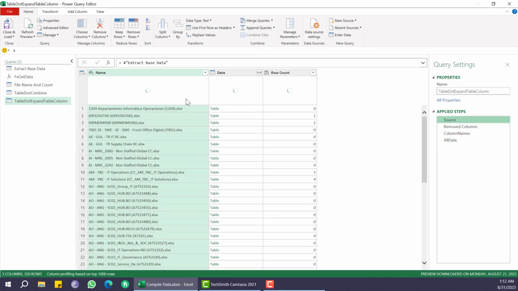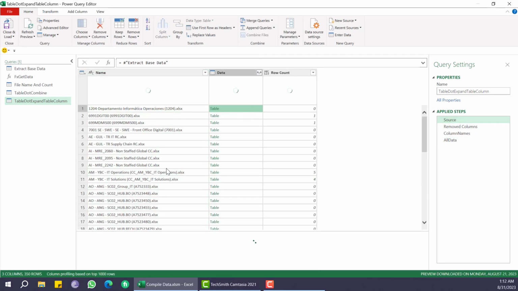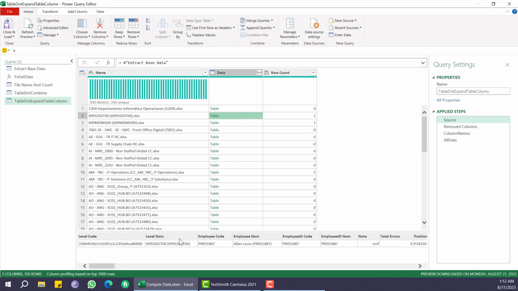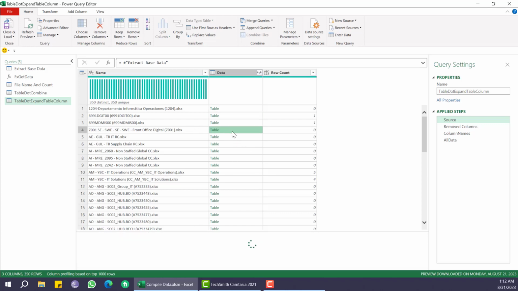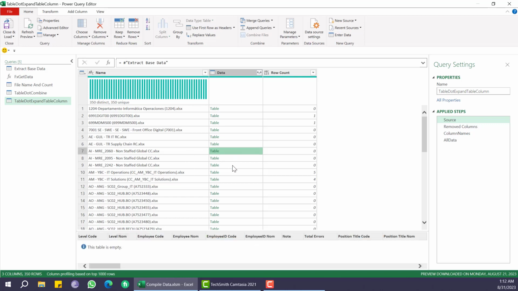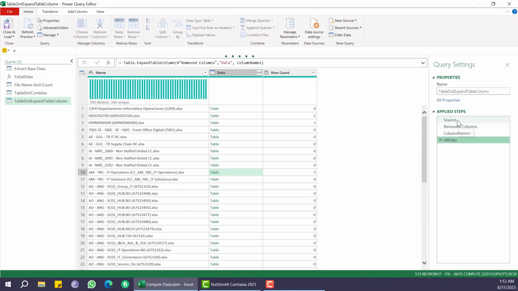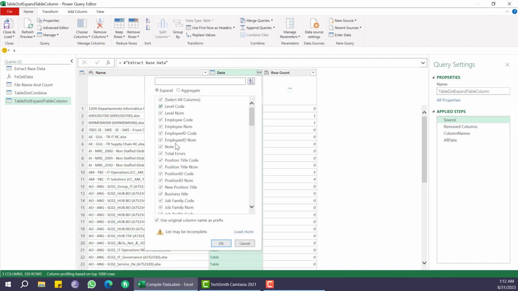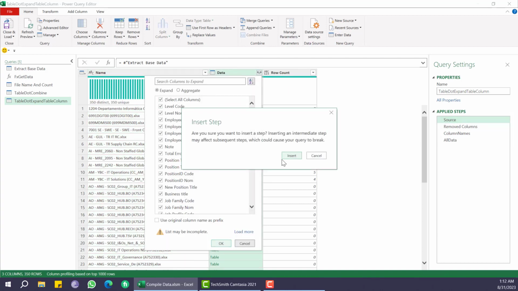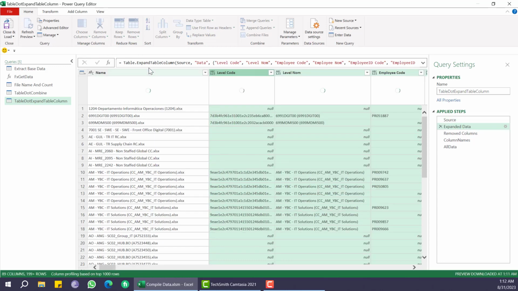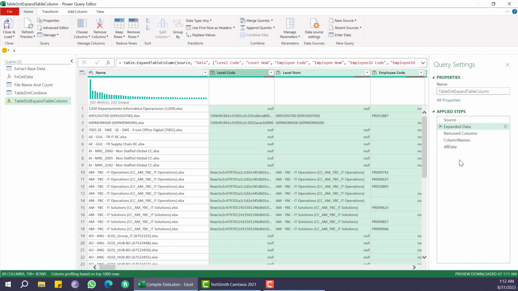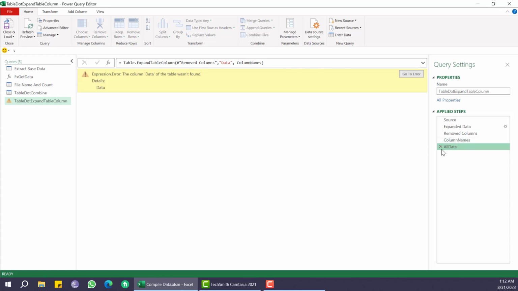If you look at this, I have the file name and data from that specific file, and in some of these tables I have 10 rows, in some of them I have 0 rows and so on. Basically what I am doing in this step is clicking on this and saying, okay, give me this. Now let me show you Table.ExpandTableColumn, and I'm doing that in this section.